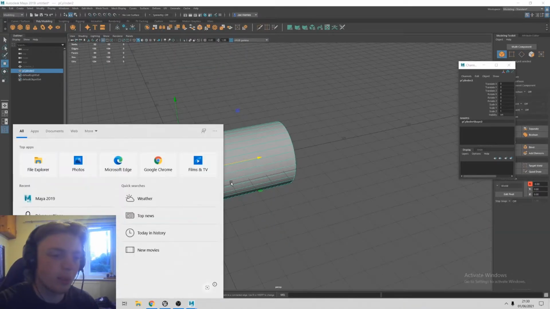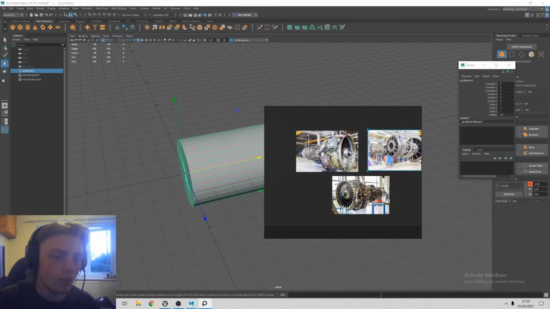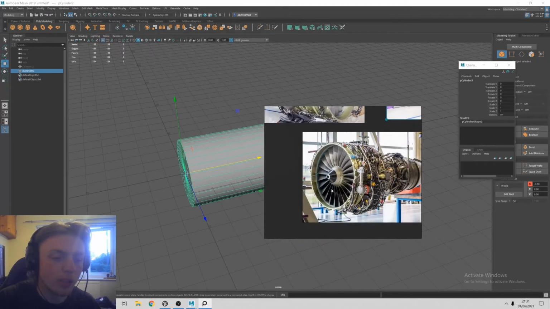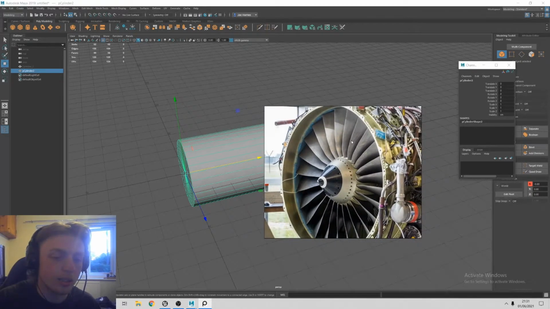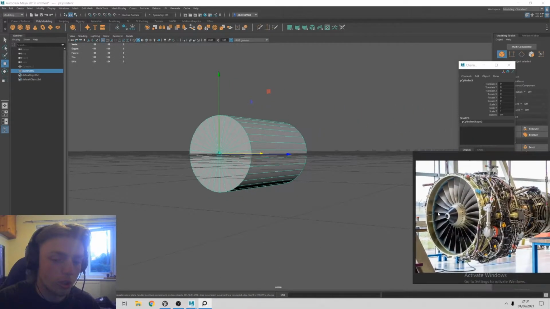Before starting to model the turbine properly, what I usually do when modeling objects, especially hard surface objects, or for anything really, why do I ramble so much, is open up PureRef. I would describe it as a mood board program. Boom. Okay, so first thing I want to model are these blades, I guess. So I'll just drag that to the side.